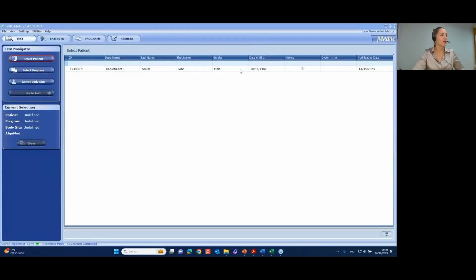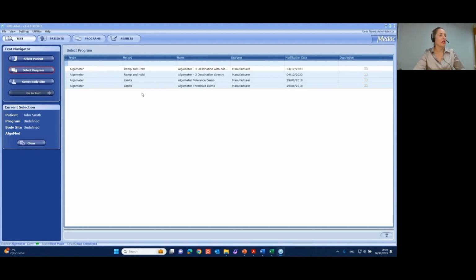Yes. Okay, so this is what the screen of the AlgoMed interface looks like, and we can select a patient. You can have a long patient list, but in this case I had only one patient in the list, and now I'm selecting a program. As you can see, this is a limits program, so like with thermal stimuli, the pressure is ever increasing until the patient stops it for reaching the pressure pain threshold, and the pressure pain threshold is the first moment that the pressure is found to be even the slightest painful.